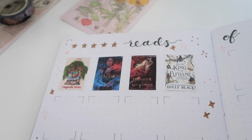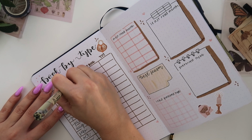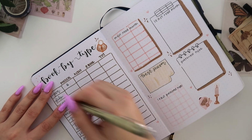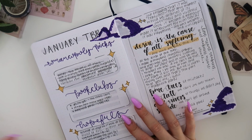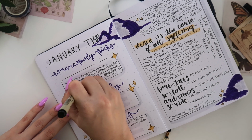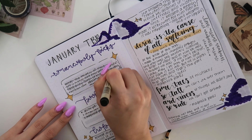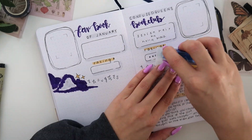My books by type spread, you will notice on this spread, my math doesn't math. That's because the 4 audiobooks that I listened to this month, I was also reading along with the physical book. And so I did count those books twice. However, my total number is just 13, even though if you add up the other columns, it would equal 17. It makes sense to me, and this is my journal, so don't judge me.